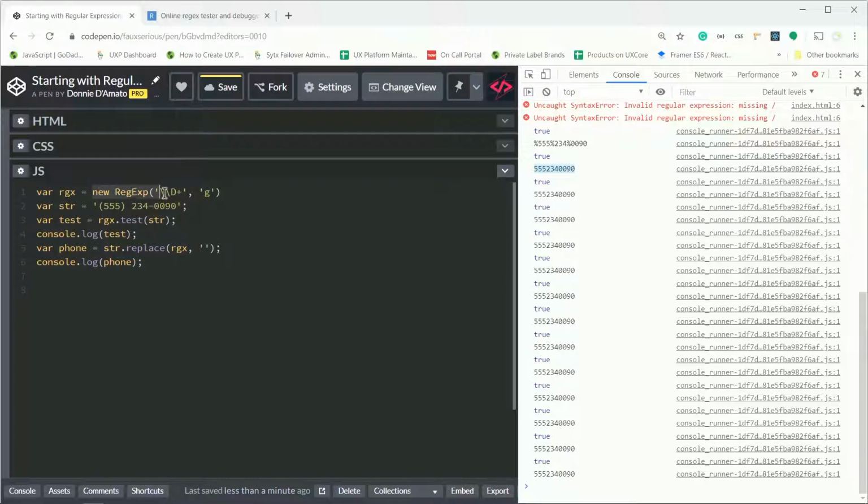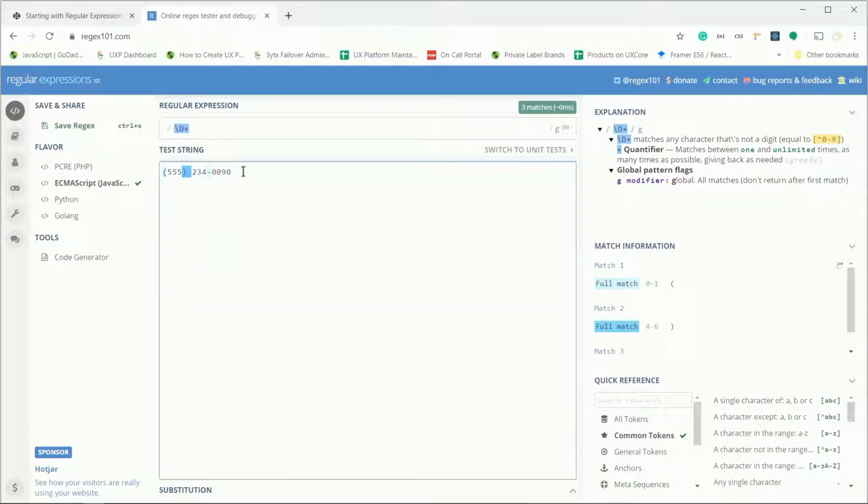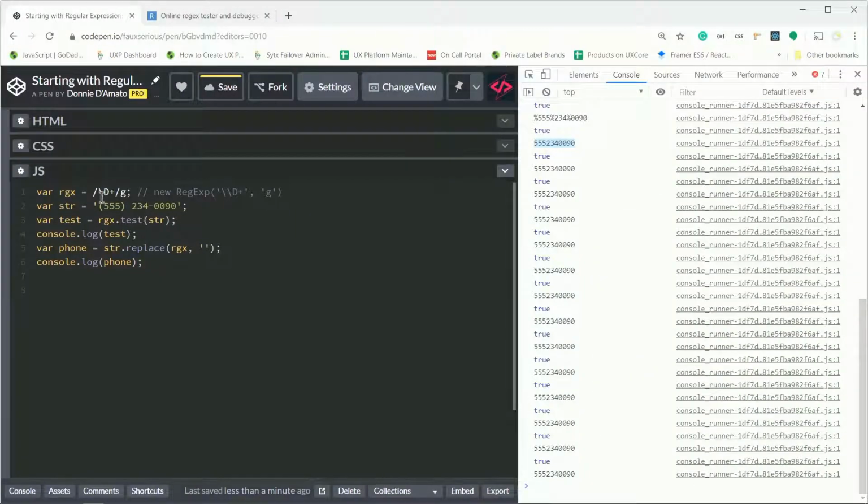So that's why I much prefer this version of writing a regular expression, which uses the slash character to begin one and the slash character to end it. That's what's happening over here. That's a much cleaner way of writing a regular expression: you have the expression between two slashes, and then you can put your flags after that.